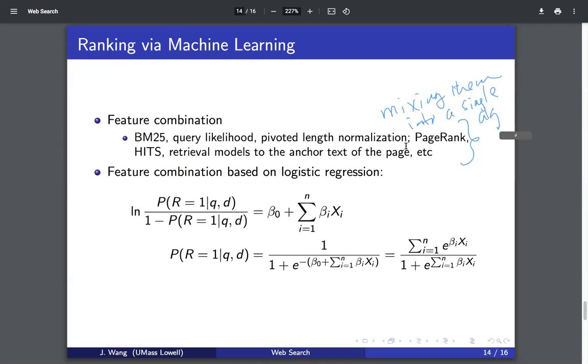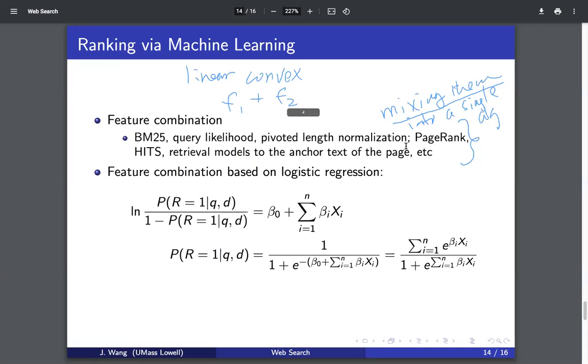Okay, so for this we use machine learning in the sense that we know we are going to combine them. So we are going to pick an underlying combination scheme. Obviously, we can choose what kind of mixing scheme we are going to use. You can do a linear mixing, like a linear convex combination. So that means you have all these features. So this is a value, right? It's a particular rank value for each document.